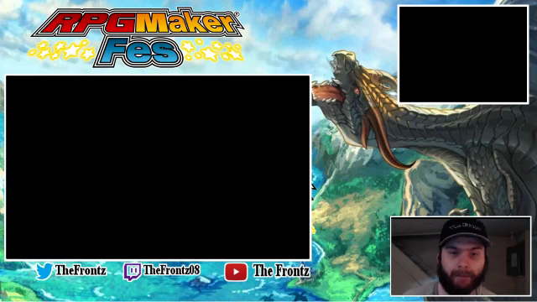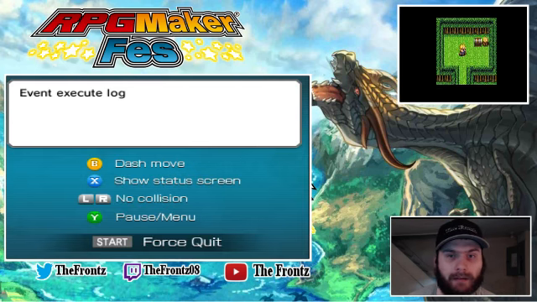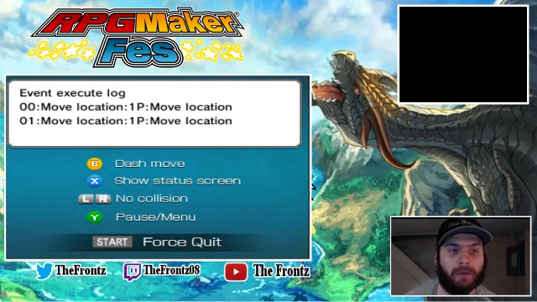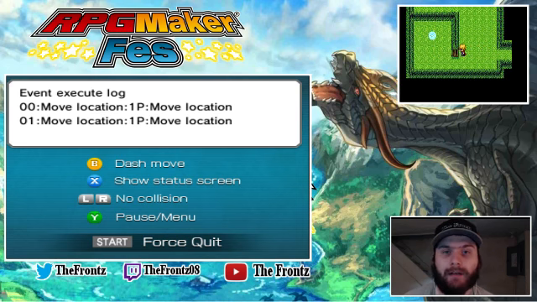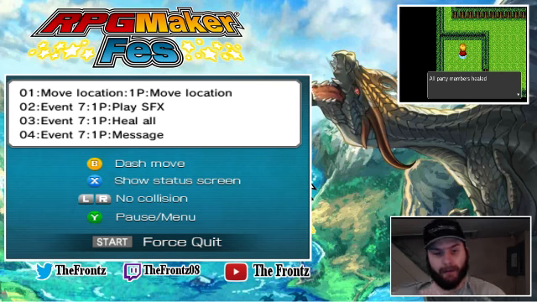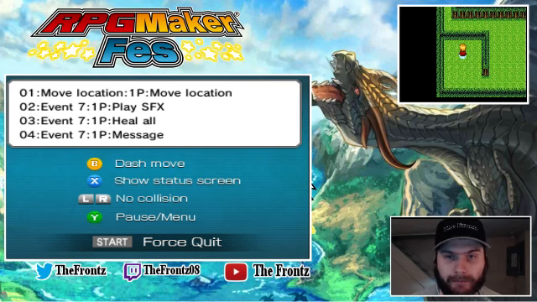So, just come down here. Oh, yeah, well, we already did that one, so we're not going to worry about it. There's no monsters yet, which we'll do in a different video. Like, oh, man, I just got beat down big time. Bam! All party members heal. Hit the A button, and you're done.